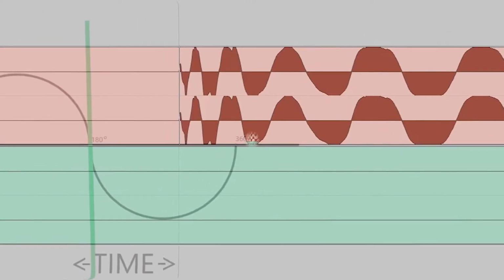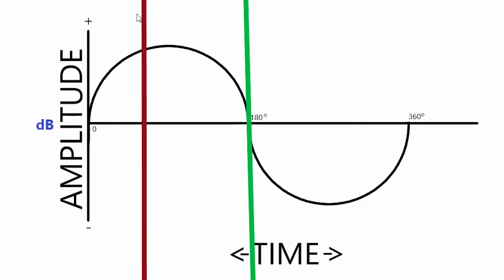So if we take a look at this simple waveform here, you can see that on this red line, if we were to cut it there, we would be cutting this at a positive voltage. There's energy going and we're interrupting that. In order to avoid getting pops and snaps and little snips like that, you need to make sure all of your edits and cuts are right at the 0 voltage crossing point where there is no energy going through the sound. This way you don't get any of those pops or snaps, right?